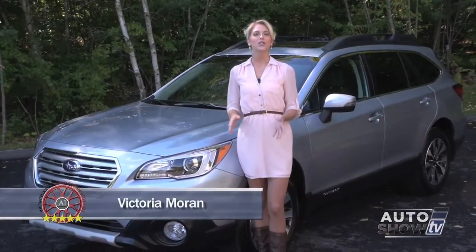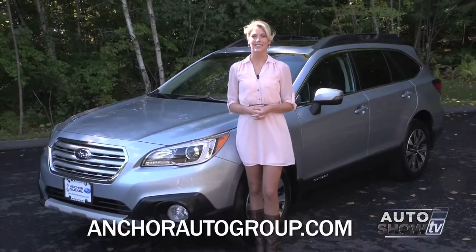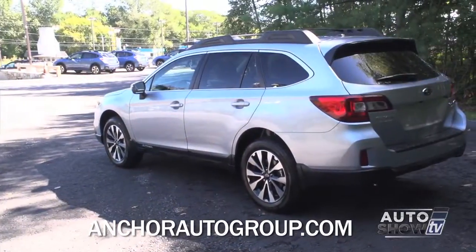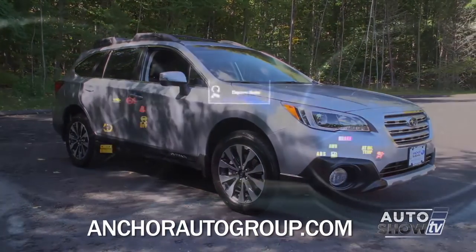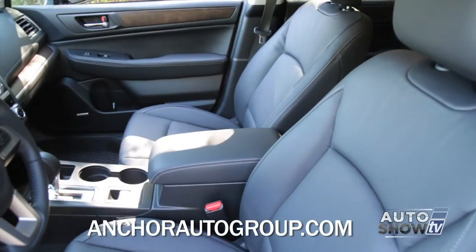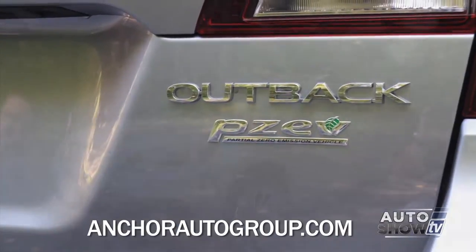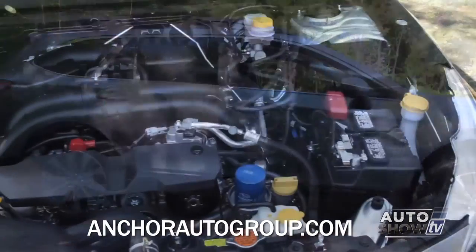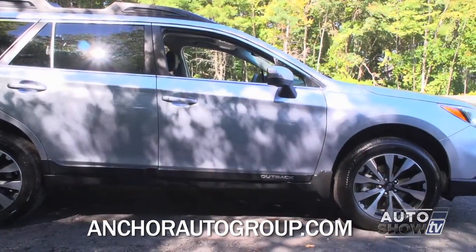I'm Victoria Moran. The folks here at Anchor Subaru are excited. The 2015 Subaru Outbacks are here and they're selling fast. This morning, Auto Intelligence presents the full walk around. An already terrific vehicle has been made even better as the Outback has been redesigned for 2015 in several ways. Now a smooth running CVT transmission is standard, the interior has been redesigned, there's a cleaner style to the front end, and there's improved gas mileage. The 2015 Outback still comes in a six-cylinder model, but by far the most popular choice is the 2.5 liter flat 4 that now achieves up to 33 miles per gallon. So let's learn more here at Anchor Subaru.